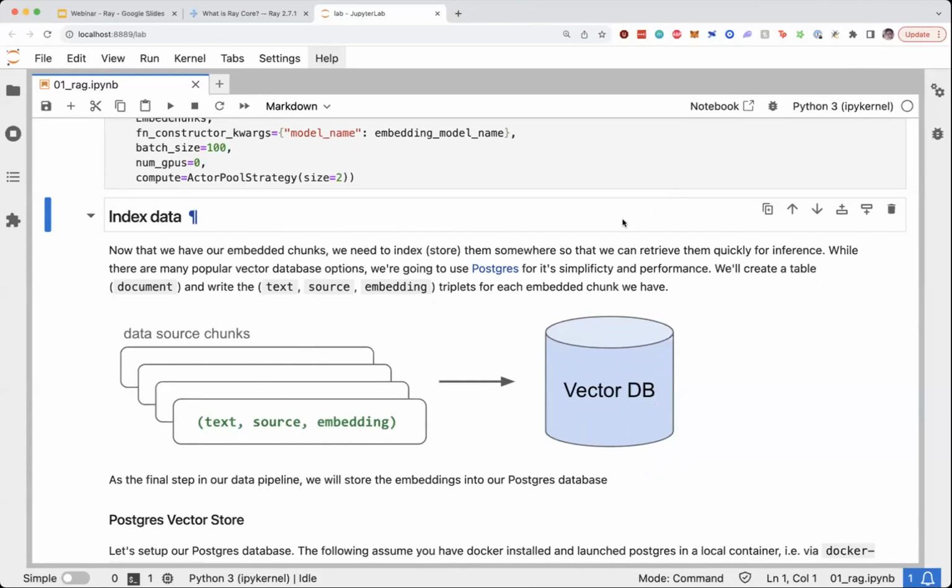In this case, we will create a table containing all the information that we have to build our application. This will be the raw text information, the metadata containing the source of where that documentation page is coming from, and lastly the embedding that we've generated, all in a single table, so that at query time we can retrieve the relevant text information by matching the embedding of the query against the embedding of the text.